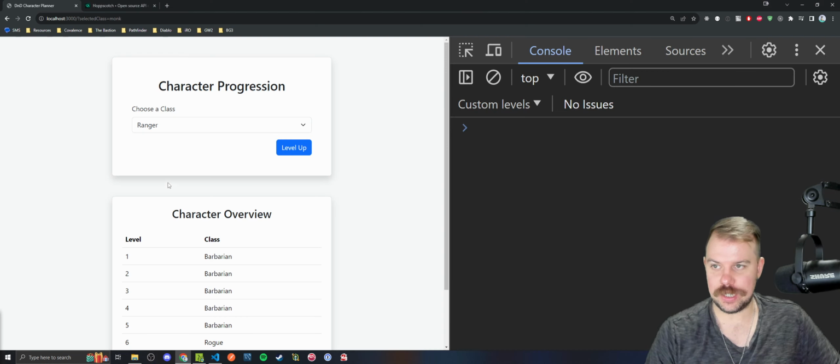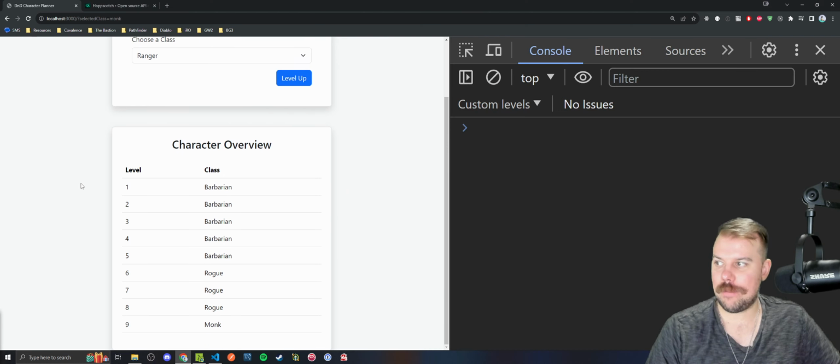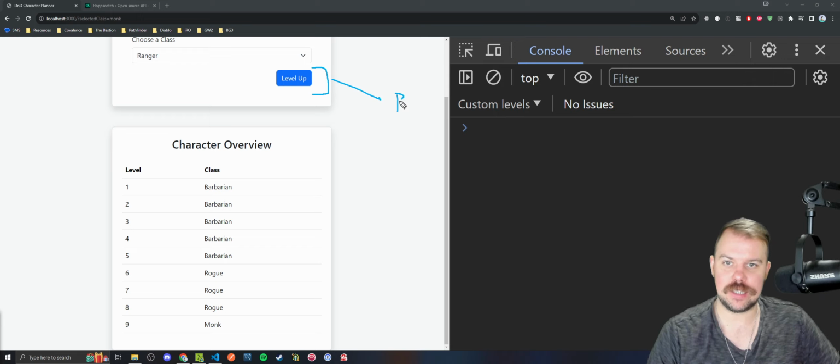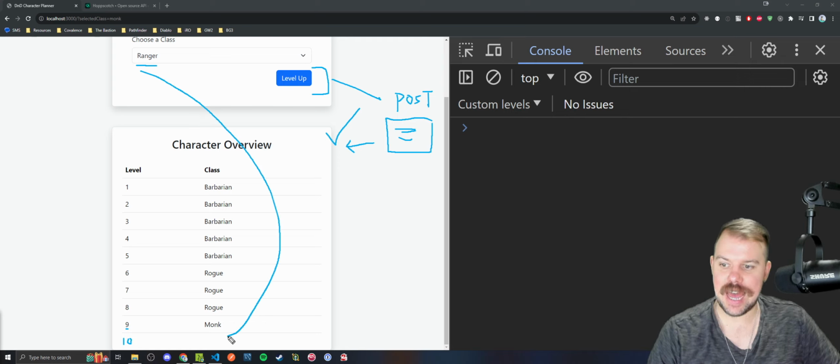So that's a couple choices that we now have. What I mean by that is the following. Once we submit the button and it makes that post request to our server, if we get a response back that says, hey, that request is checkmarked, they leveled up, no problem, we could look at this level, add one to it, look at what they chose as their input, and simply add it down here as a new element in the DOM.